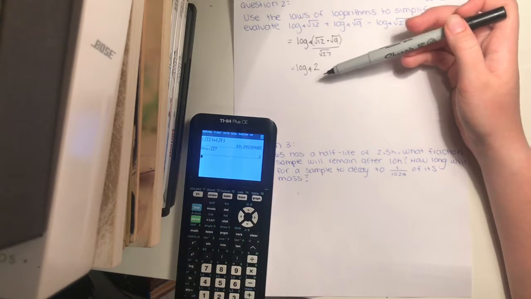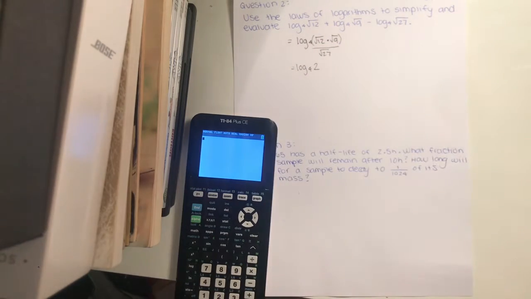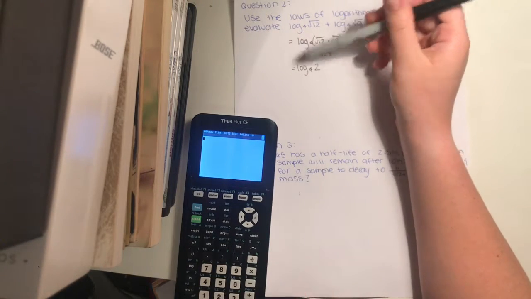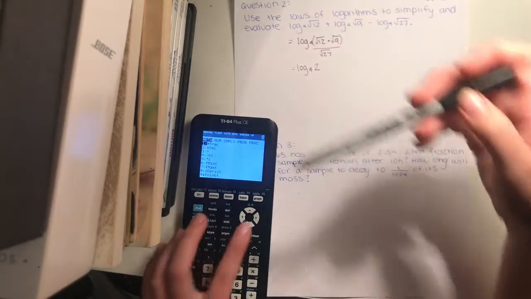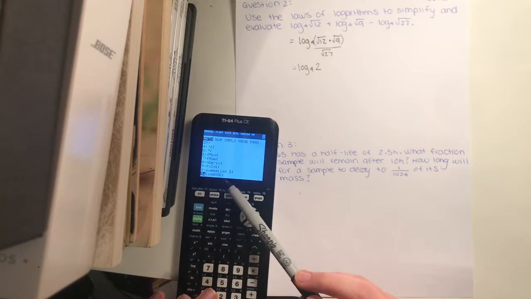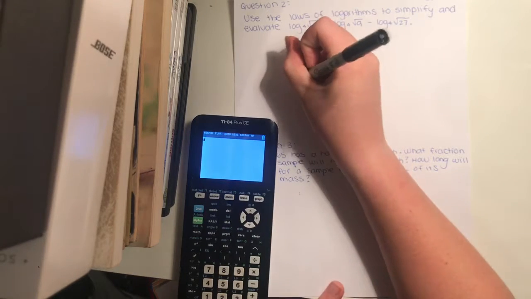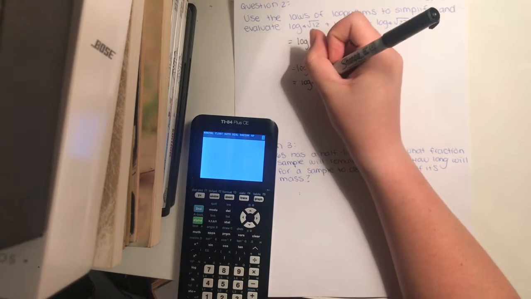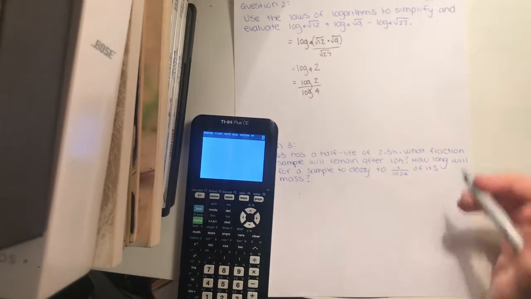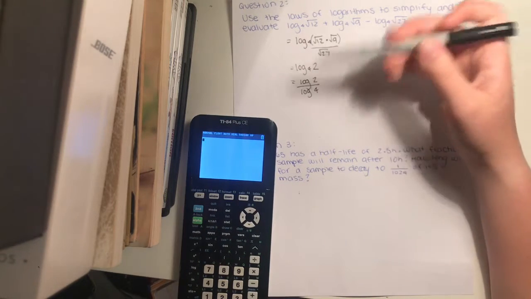And then from there, what we can do, instead of looking at our calculator, if we want to do this calculator free, or I guess not totally calculator free because we'll have to use the calculator in the next step, you could either calculate this in your calculator by going to your math button, going all the way down, and clicking the A, log base, bracket, and then fill in the values here. But what I like to do is split them apart and go log 2 divided by log 4. So you just bring the base on the bottom and what this is on the top. And then you evaluate this.